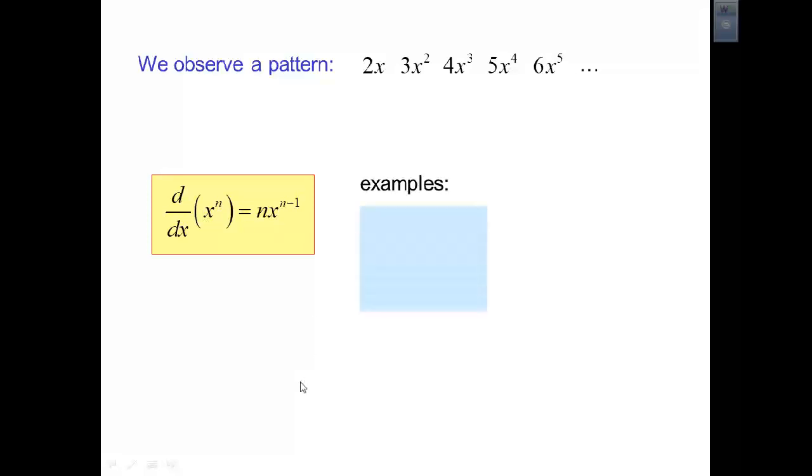This leads us to the power rule. So if we're taking the derivative with respect to x of x to some constant power, all you're going to do is bring that number out front and subtract 1 from the power itself. So just like the one we saw a second ago, x to the fourth, the shortcut rule would bring the 4 out front, subtract 1 from the 4, so you end up with 4x to the third.